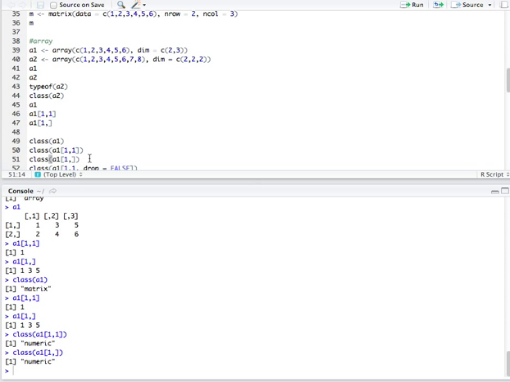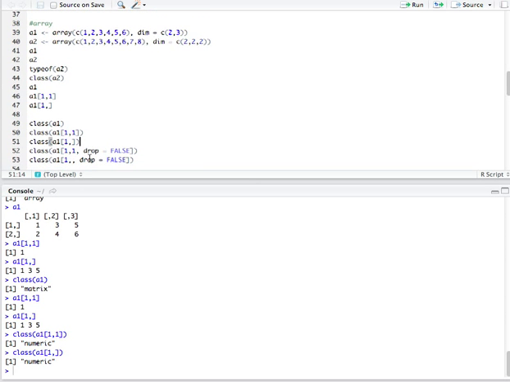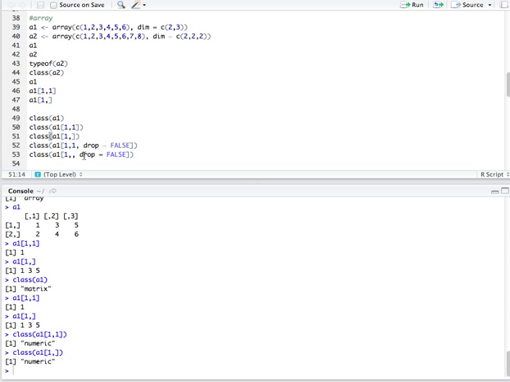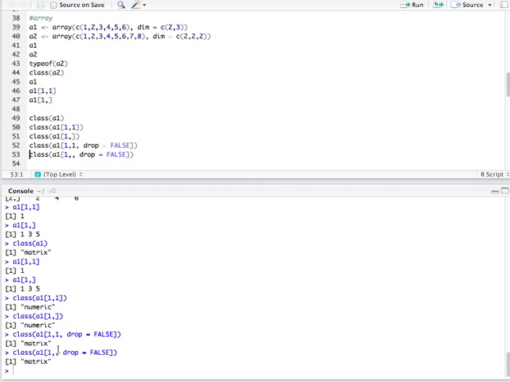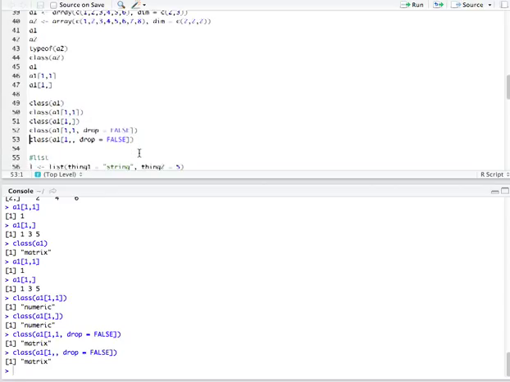Let's say, for example, you didn't want to drop everything else, you still wanted it to be an array or a matrix, you can do that. You just have to use this drop command inside the brackets. You separate it by a comma, and you do drop equals false. So if I do drop equals false to these guys and look at the class, now they're both matrix as before. So I can choose drop equals false, and it won't drop the columns and rows that it's not using. It'll keep them and keep the same class structure. Otherwise, it will drop them and just return a vector. So depending on what you want, that can be useful.